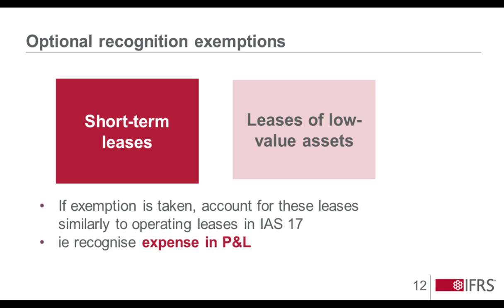Applying IAS 17, operating leases and services were accounted for very similarly, because operating leases were not recognised on the balance sheet. The only real difference was that an operating lease would be included in the relevant footnote disclosures, whereas the service would not. Now applying IFRS 16, the difference in accounting between a lease and a service is very different. A lease will be on balance sheet, whilst a service will not. Therefore, the distinction has a much more significant effect on the financial statements, and we are aware that stakeholders are now focusing on the definition of a lease much more than they have in the past.